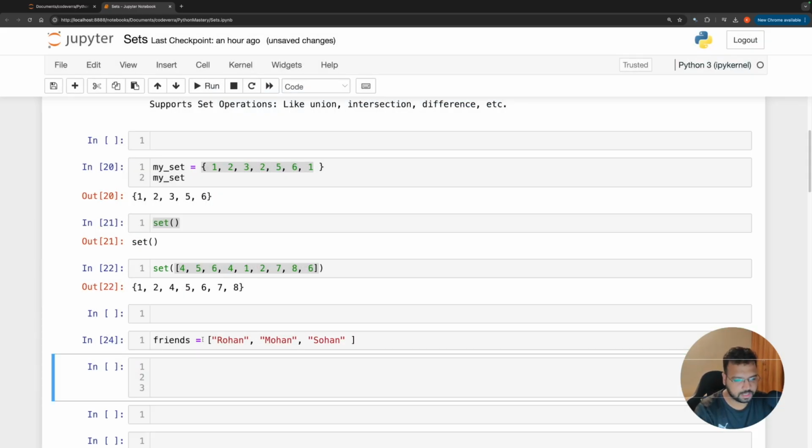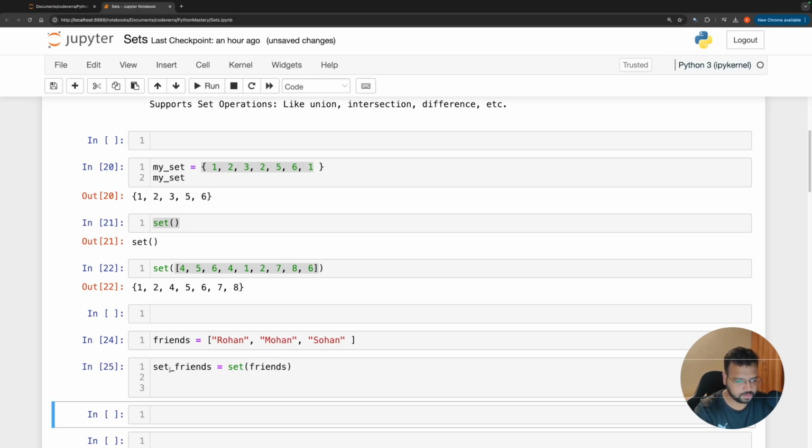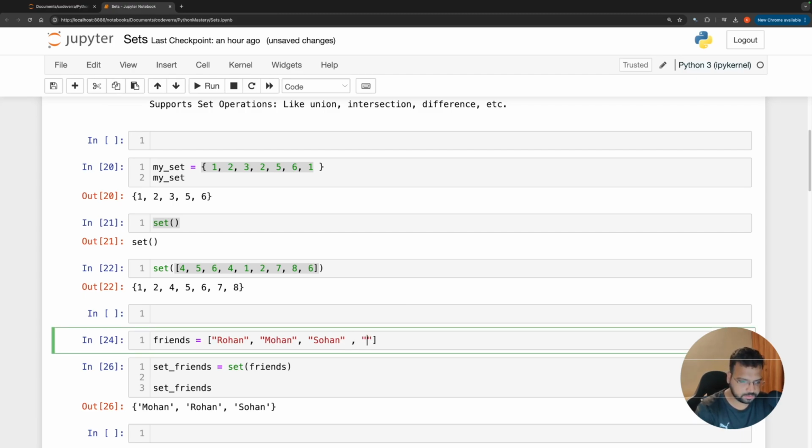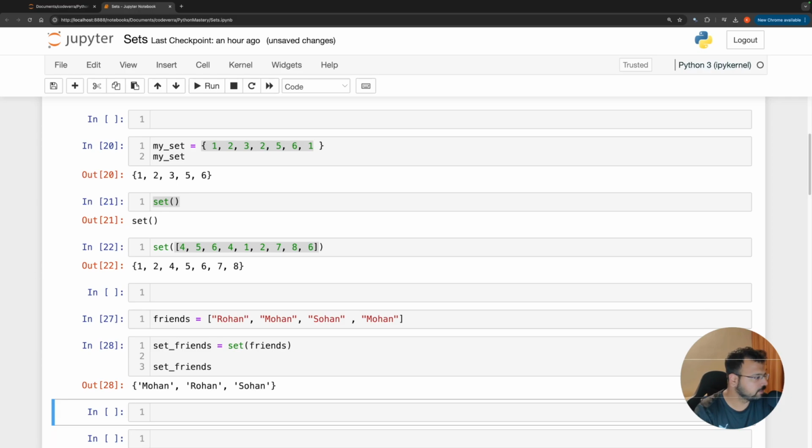Okay. And I can create a set out of this. So let me create set friends, and I can create, say, set of friends. And if I look at set of friends, you'll see, let me add one more element here, maybe just to show you that duplicate elements will be removed.